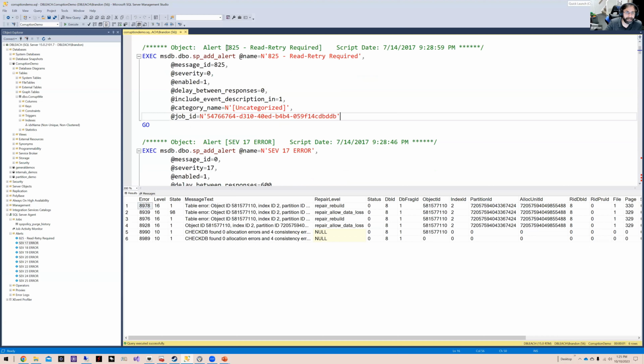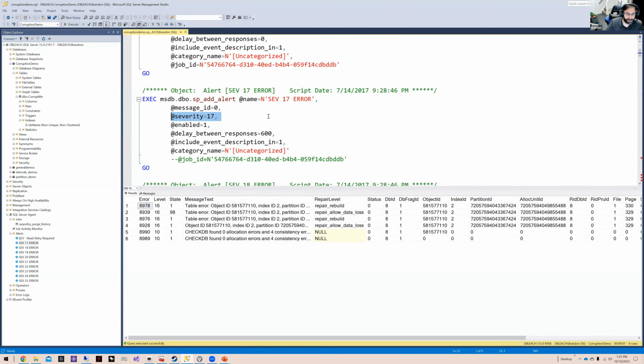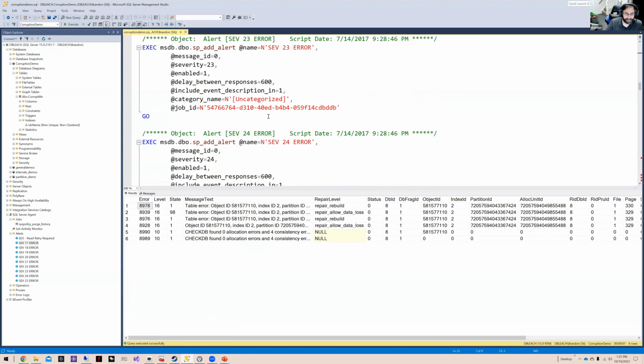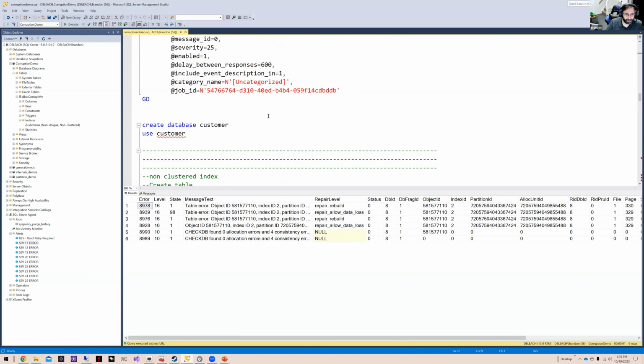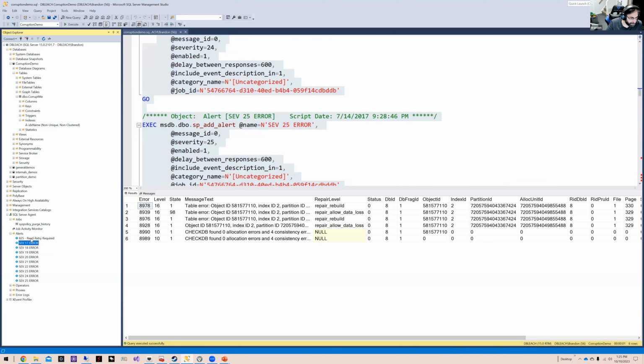You'll notice the difference between these two is that we're using message ID here, and we're using severity here. So this script, which I will send to David, is literally going to create all of them for you. You can just run this, and you'll have all these alerts show up here.